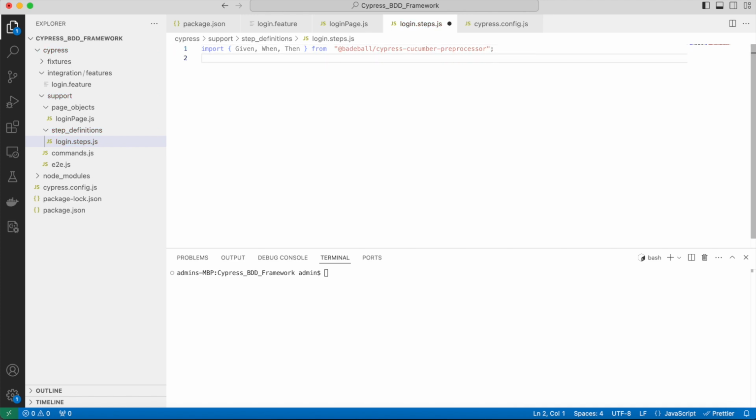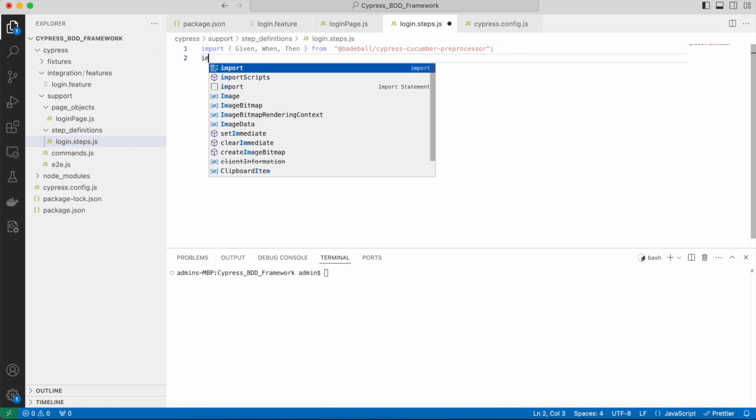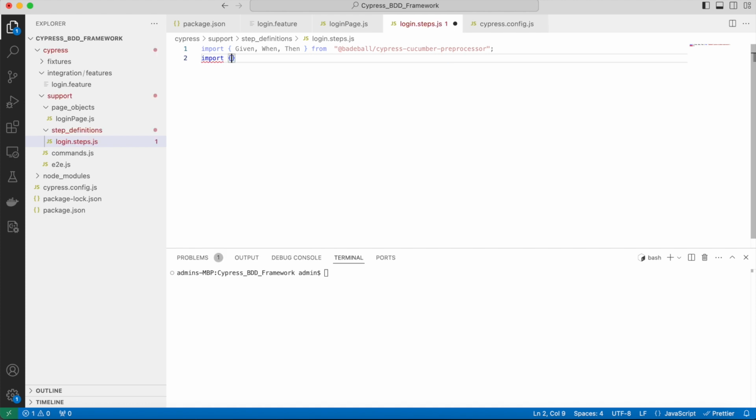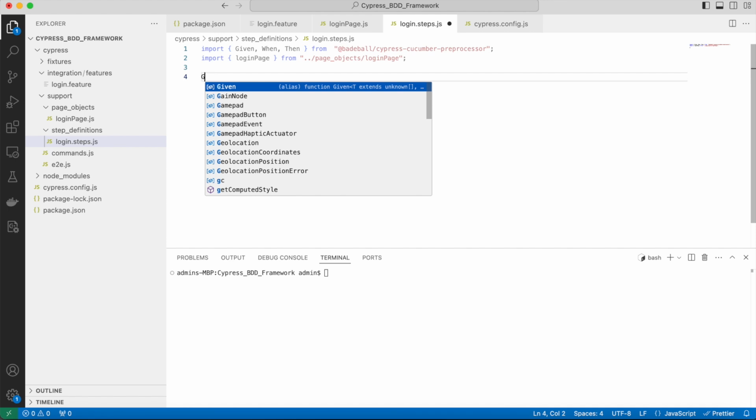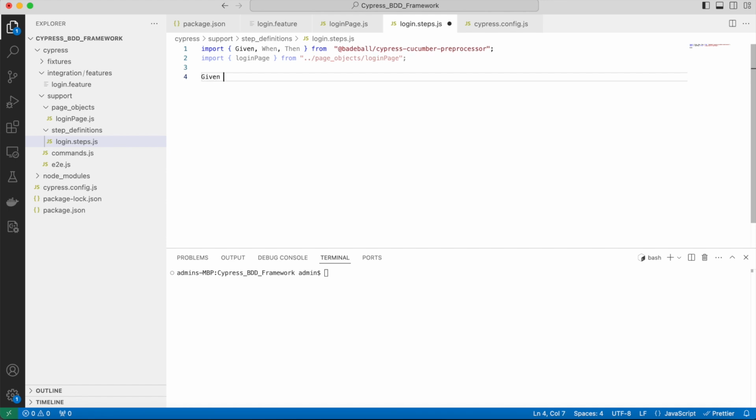And other thing, we need to import login page as well, right? Because all the methods are there in the login page. So now we need to use them in this file. So given takes the string and also an arrow function, similar to describe, you remember, right?